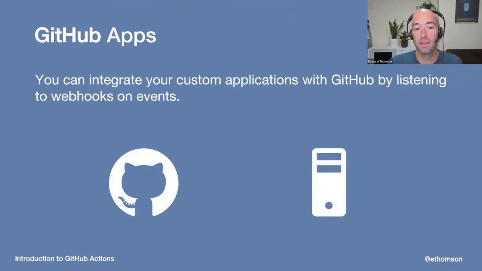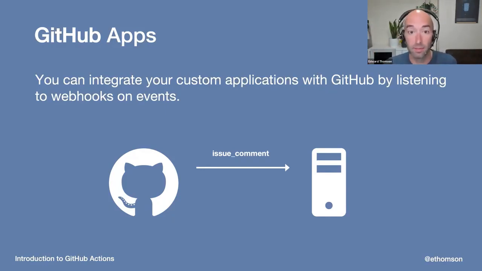The idea is that GitHub will send you a webhook. And webhooks have been a part of GitHub since as long as I can remember. The idea is that when something happens on the GitHub platform, let's say somebody comments on an issue, we'll open a HTTP request to an endpoint that you've designated, and we'll send you a JSON payload with the data about what happened, about the issue that was commented on in this case.